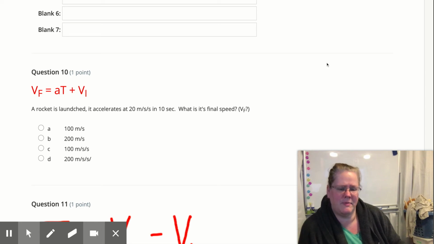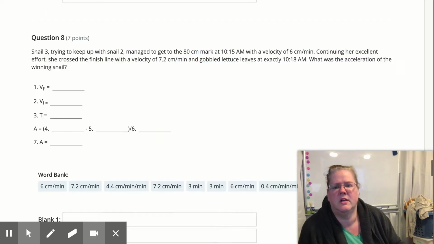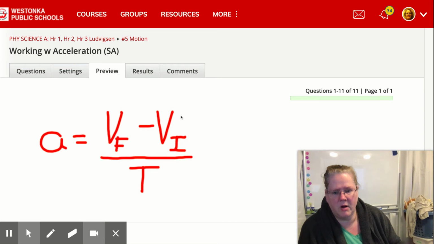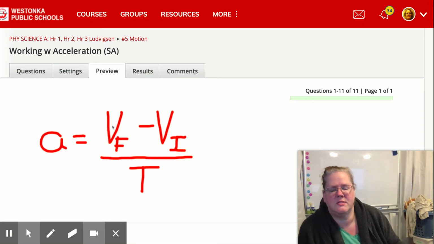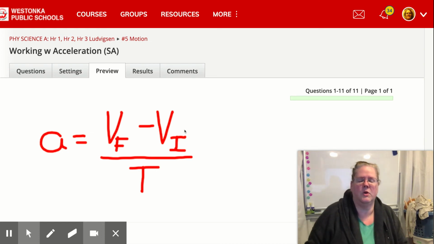Okay, so remember, a mathematical formula can be rearranged to find out any other part of it. So I'm going to do a couple more videos where we've rearranged this to solve for either v sub final, so final velocity, or initial velocity. To get rid of the t, remember we just multiply it over here, so we have acceleration times time, and then we can work that around.